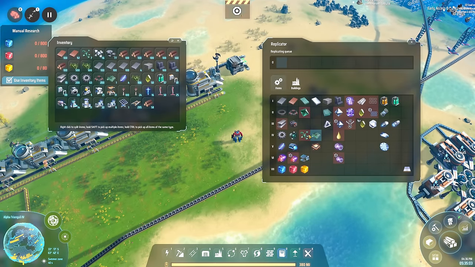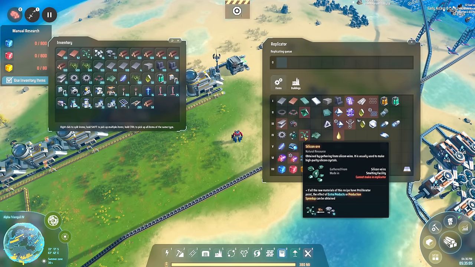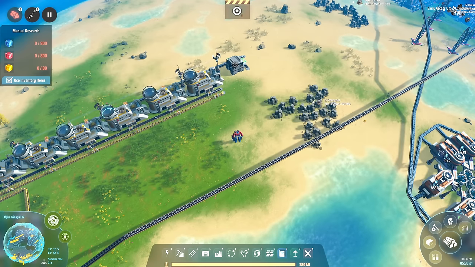Now, I do have a recipe here to make silicon ore. It's a bad recipe. Like, it's a really, really bad recipe. You should avoid this at all costs. Because it's 10 stone in over 10 seconds gives you one silicon ore. You're basically burning stone in exchange for silicon.